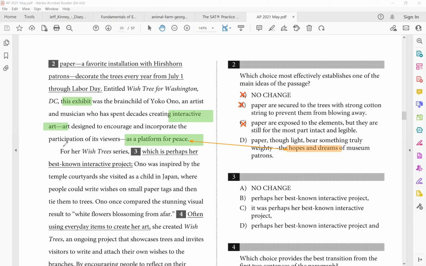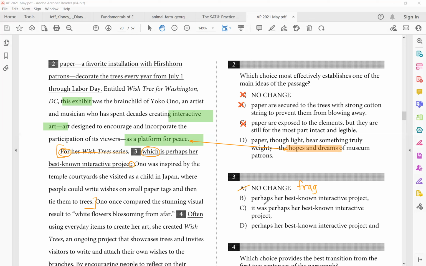So for these long sentences with punctuation, we want to cross out the phrases, right? So if you look at A, for her Wish Tree series, that is a prepositional phrase, and which is a relative pronoun that is a dependent clause, and they use a semicolon. That means A is a fragment, so we have to cross it out.